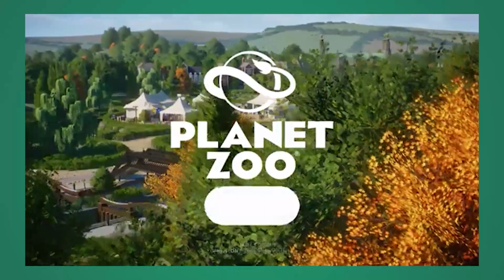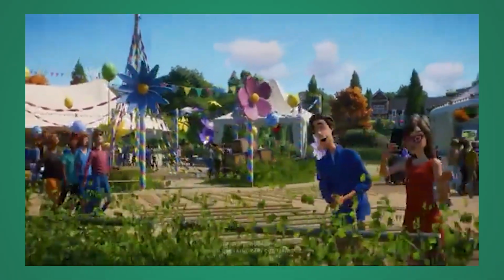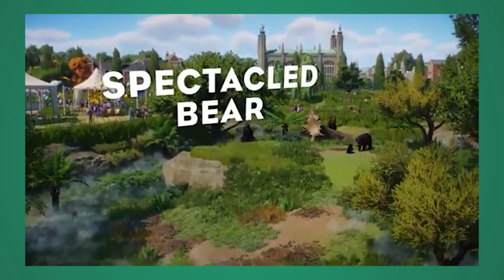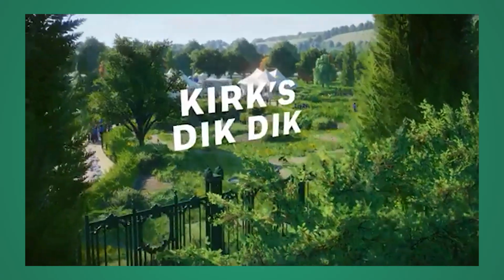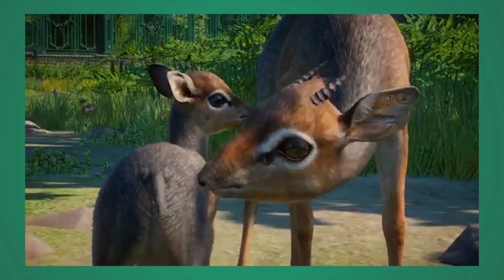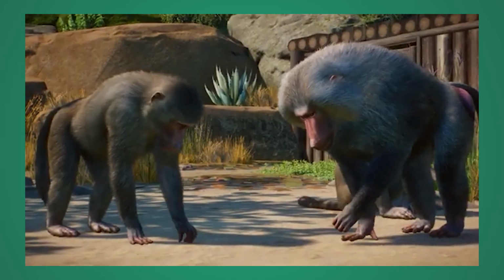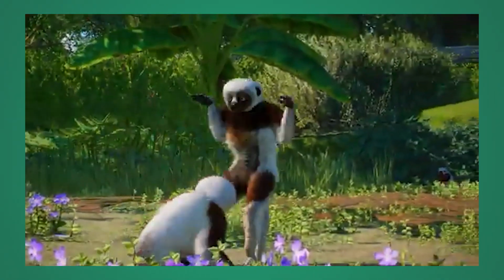This is the trailer Frontier gave us. I was wrong about these pads. You can see Cambridge in the background. Not really. Oh, this is spectacle there. I was talking about the building. Kirk's dik-dik. They are cute. Hamadryas baboon, I have no problem with the model. Cockerel's sifaka, cool movement, I love it. Cute.